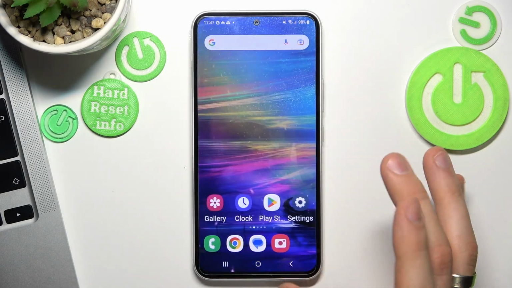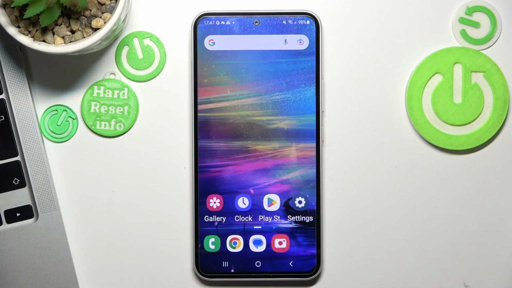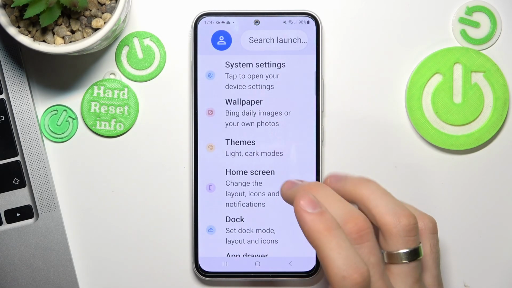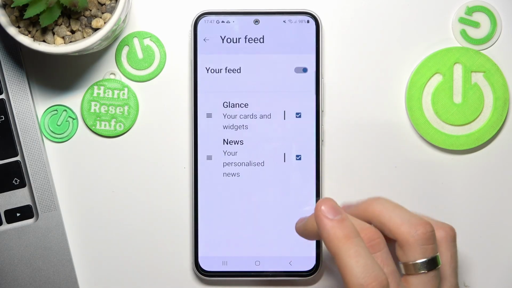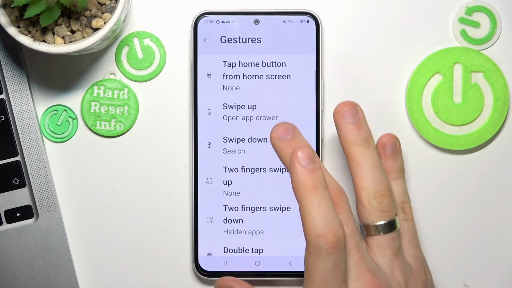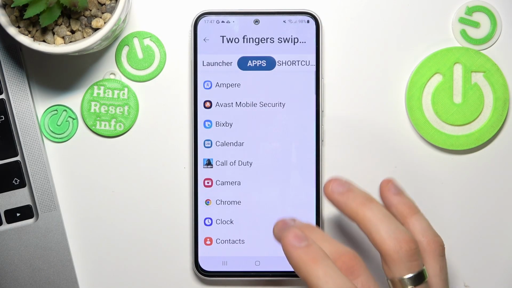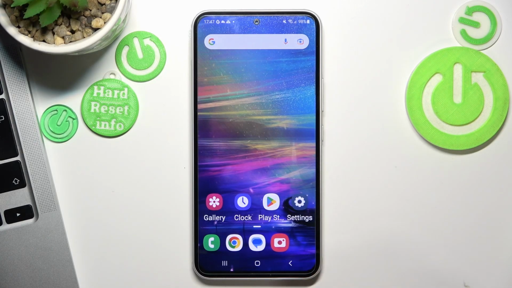And here, why I love this launcher, and if you try it, you will use it always. Just open launcher settings and find your gestures. In this way you can set up, for example, opening any application by just swiping up using 2 fingers.